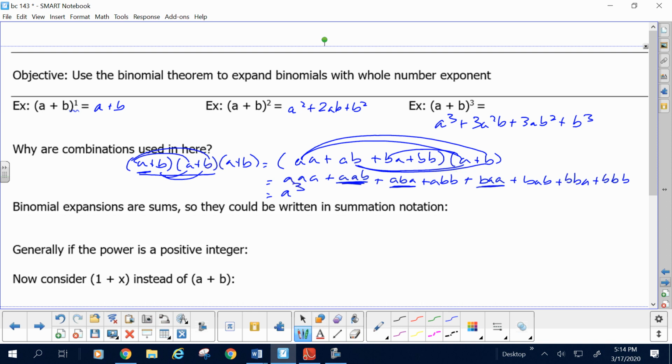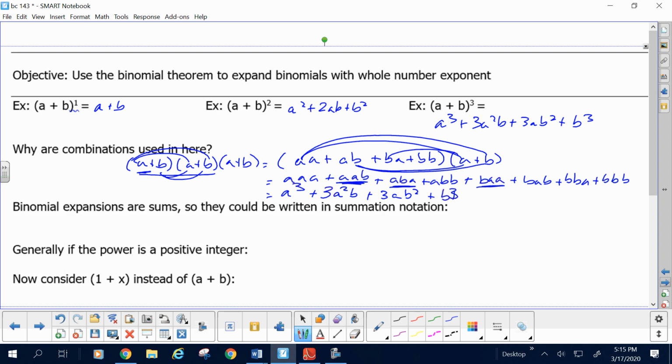And I'm sure you are right now saying, of course, Mr. Rickman, you can combine those because they're like terms. Order doesn't matter. And that's exactly right. There are 3 different groupings of 2 A's and a B. Likewise, there are 3 different groupings of 2 B's and an A, and 1 grouping of 3 B's. So it's all about groups, and order doesn't matter in multiplication.